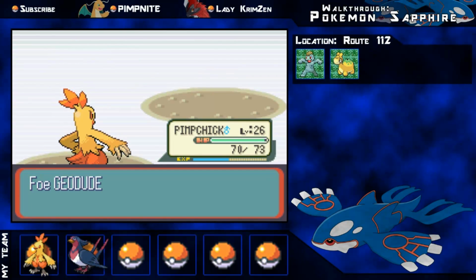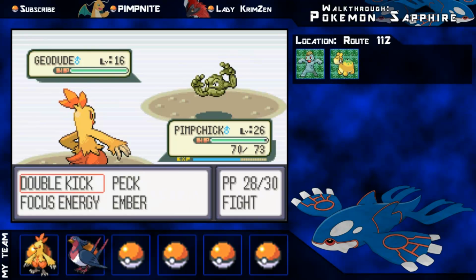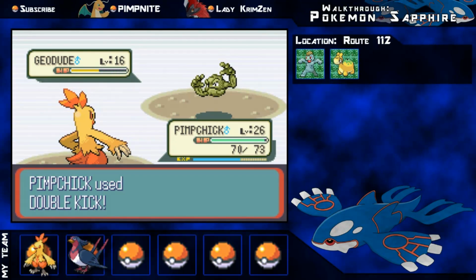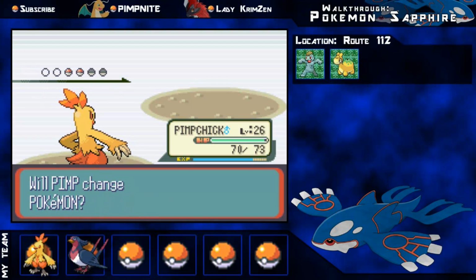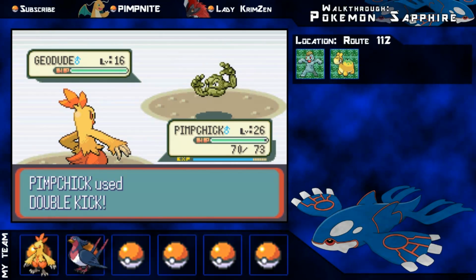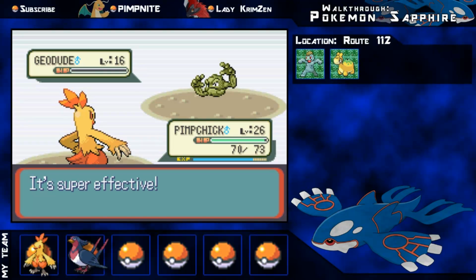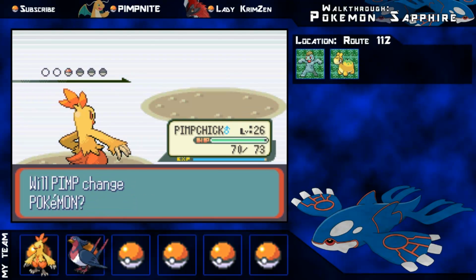So 4 Geodudes, I'm guessing he's going to have 4 Geodudes. I'm pretty sure he doesn't have a Graveler. I'm quite certain of that. So next Geodude up for the slaughter. 1 Double Kick. Oh, we killed him in 1. So that's good. Also, if you're wondering, if you have not played this game before, which I find very odd because everyone has, but anyway, Blaziken can actually learn Sky Uppercut, which is a really cool move. To me it was kind of its signature move in Pokemon Ruby, Sapphire, Emerald. Okay, so 1 more Geodude and I'll actually get level 27, so that'll be good.